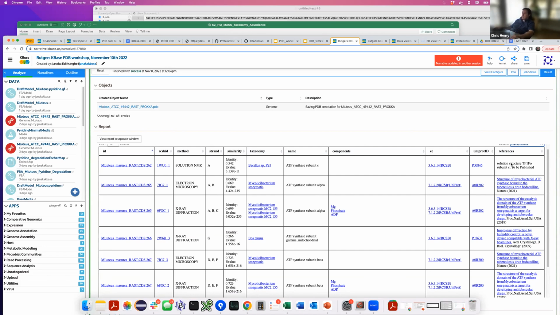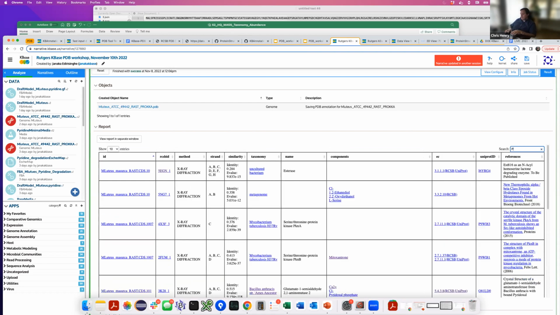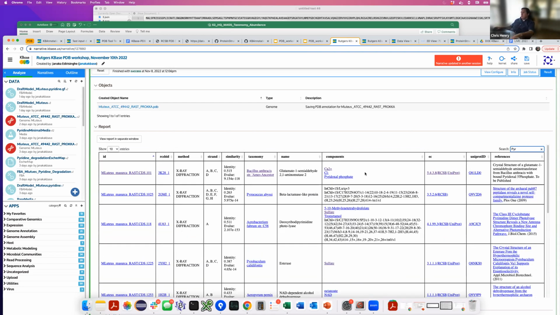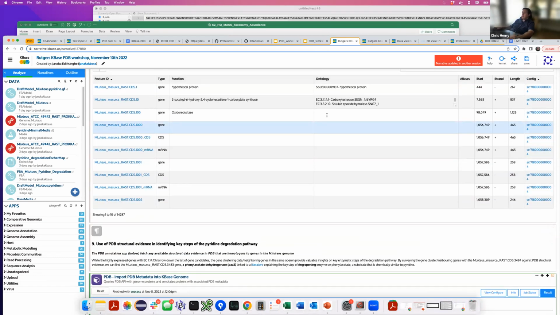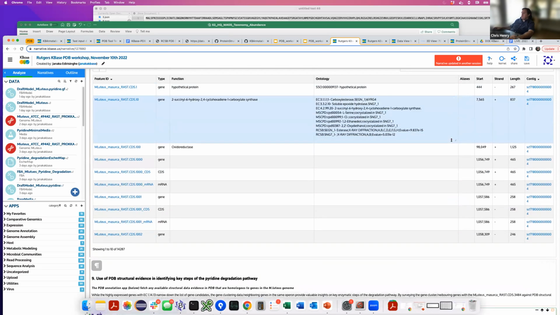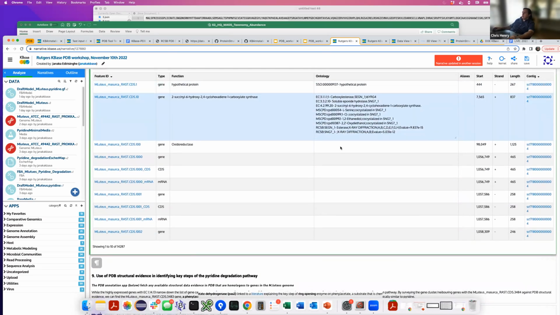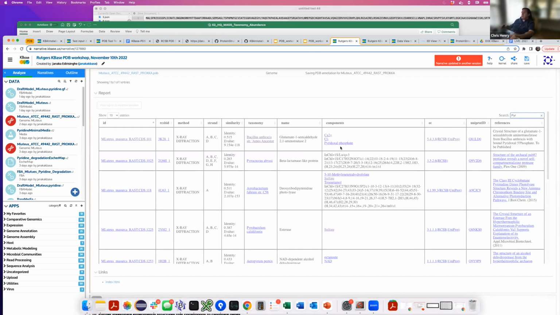Like magnesium, and pyridoxal phosphate is everywhere. And this doesn't mean it's a substrate. In this case, these are PLP enzymes that just rely on pyridoxal phosphate as a coenzyme. So the co-crystallization information that comes in from PDB and is embedded into our annotations now is actually providing you insights about the needs of these enzymes.